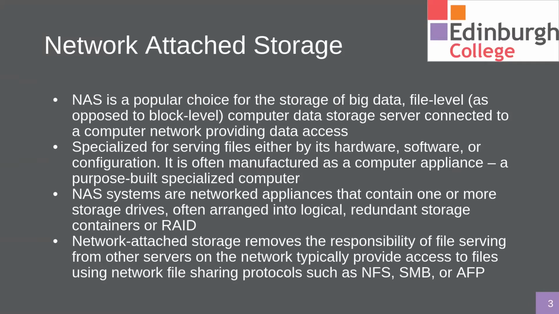So, the first type of data storage we're looking at today is network attached storage. Now, network attached storage is a popular choice for the storage of big data, and network attached storage is actually quite easy to set up. So you could set up a network attached storage device at home, and really it would just be a computer. You could do it with a Raspberry Pi with a hard drive connected to it that you store files on.